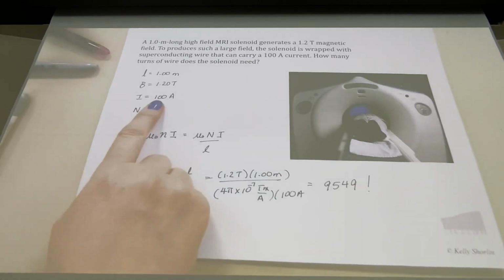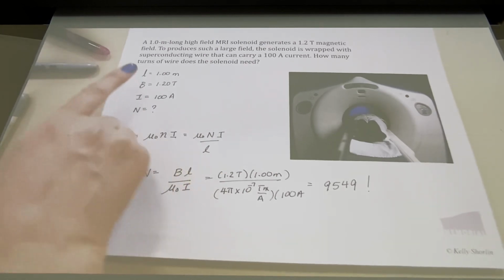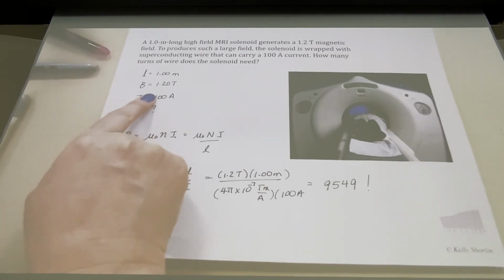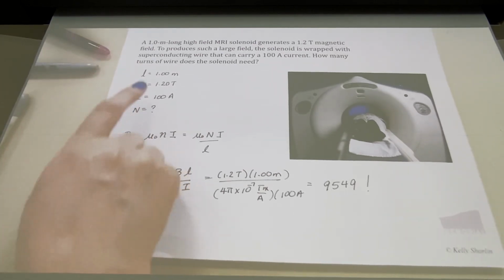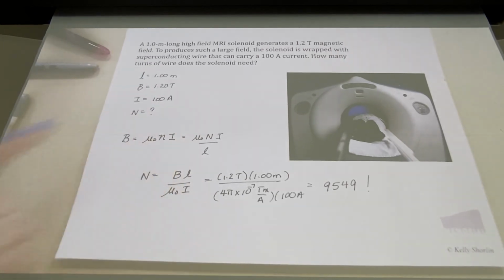Do you think there are any concerns about running 100 amps through it? That's a really high current, right? The reason they use superconducting wires is so it doesn't get so hot. You want to tinker with the resistance, which we can do using a superconductor, so that we're not throwing off loads and loads of heat. We wouldn't like our MRIs to catch on fire when you go in to get one done. So lots of stuff there.